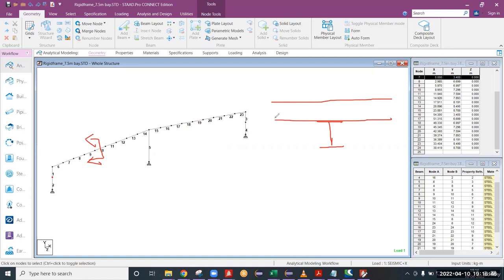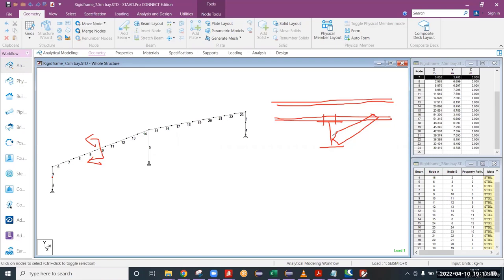This is the bottom flange of the purlin, this is the top flange of the purlin, and this is the web. So the purlin will run on top of the rafter. That is why UNT will come, because it will be connected with screws. But there will be a flange brace.